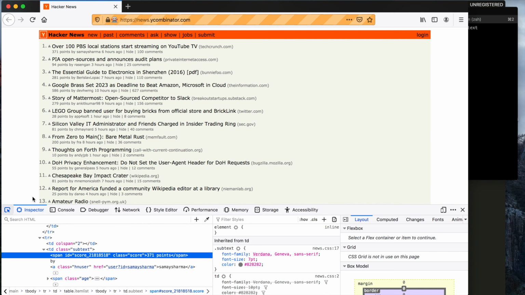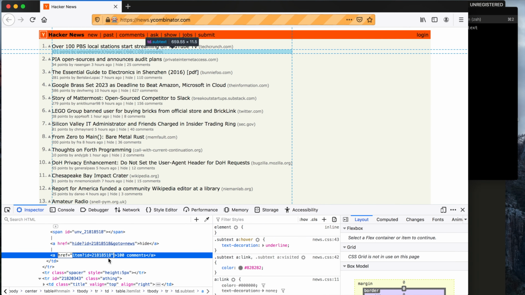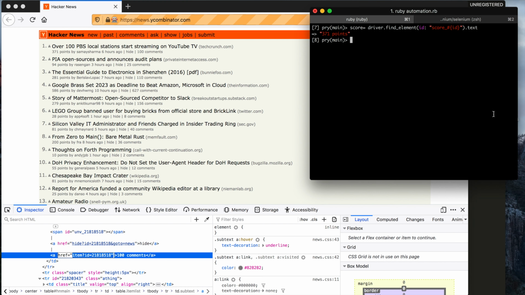So now for the comments, this is going to be a little bit trickier. We basically want to search for this element and try to find it by its href attribute and the matching value. So what we can do is, if we come back over here, so for this we might actually have to use xpath. So xpath is a little screwy if you've never seen it before, but basically what we can do is we can use it in this case to search for an element by its attribute. So we want to search for it by href, and we want to find the element that has the matching value for the href.